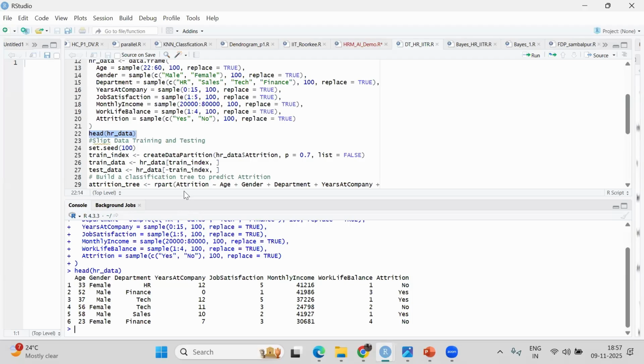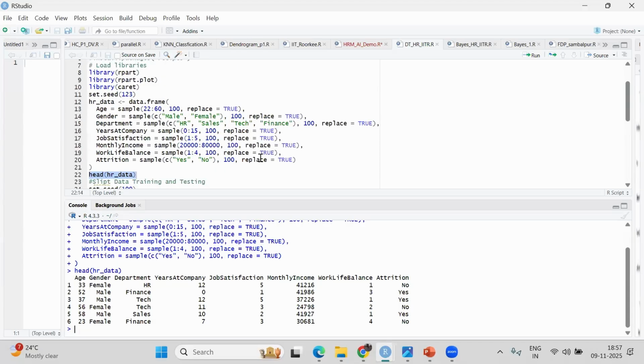Sir, I have a question. Following my colleague's question, I want to ask one doubt: does this come under labeled or unlabeled data? This is labeled, madam. This is a classification problem. Not only classification, there is clustering also among machine learning problems. But decision tree and random forest always work on labeled data only. That's why I put labeled data here.